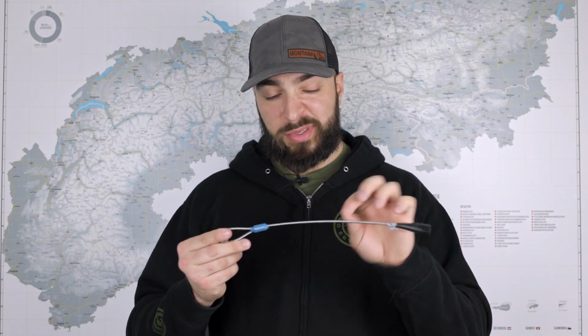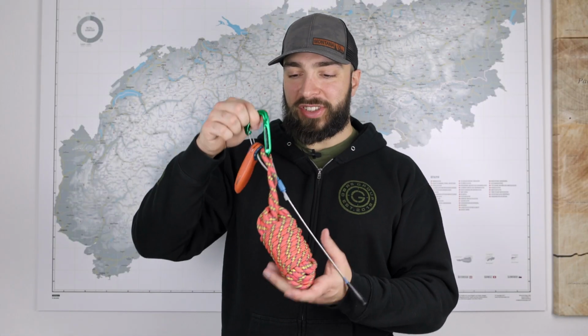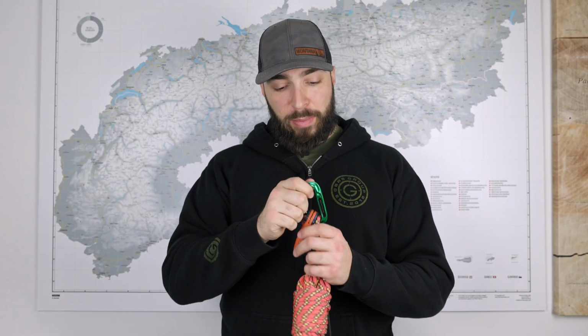And it's basically a piece of steel, right? And it has a very sharp hook at the end. And this hook is protected by this cap. You can just pull it over it, and then it's closed, and you put it on your climbing harness and have it with you. Yeah, and this is why this emergency set is my number one recommendation for presents for the climber in your life.